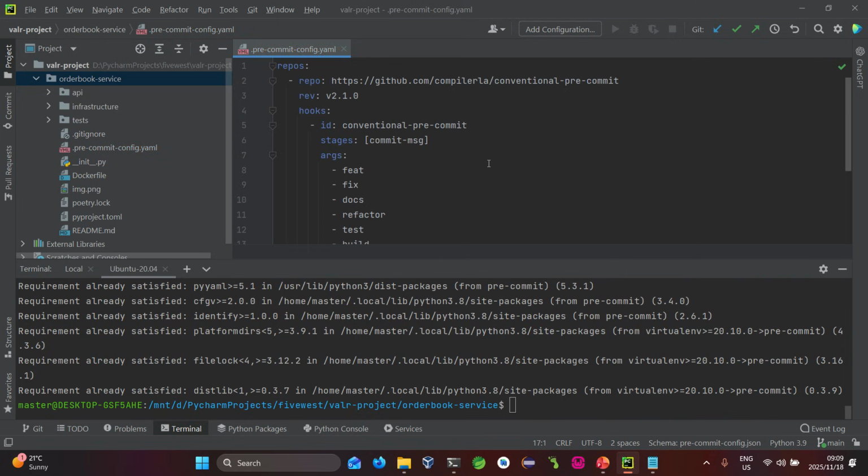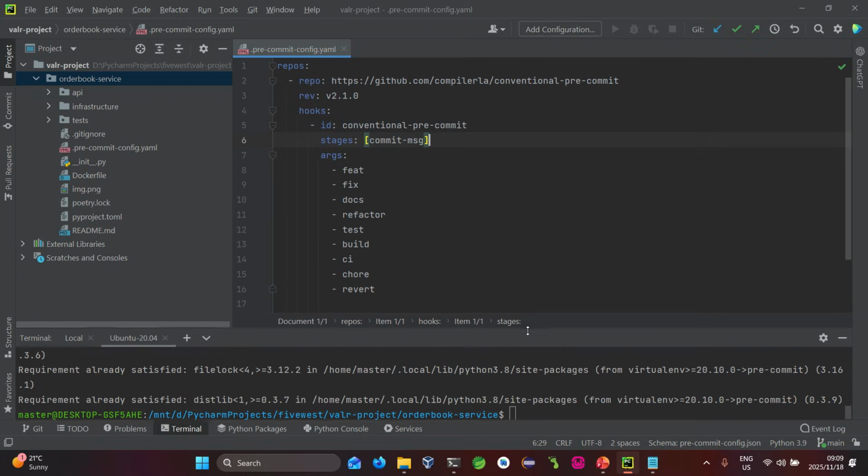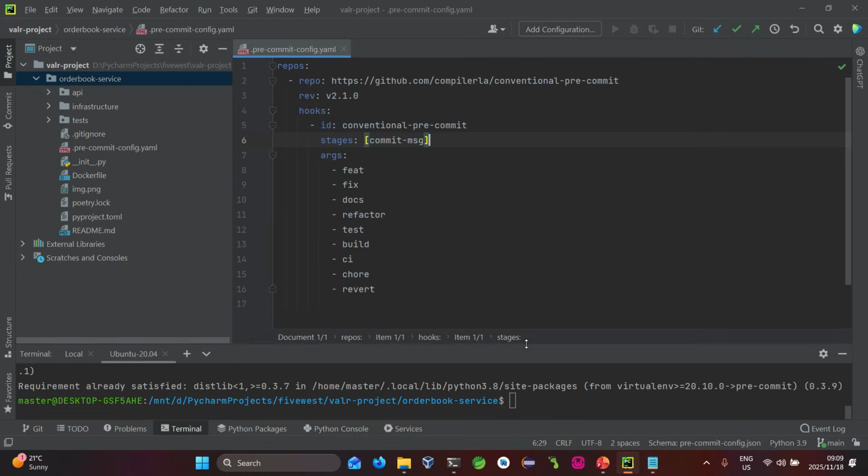Of course, it means the pre-commit library will be using this file to listen to your changes, or to listen based on the commit type. It will be using this file to check how you are committing on your project. Once we add this code, we will install this file so that each time you are trying to commit, it can run and check how you are committing.